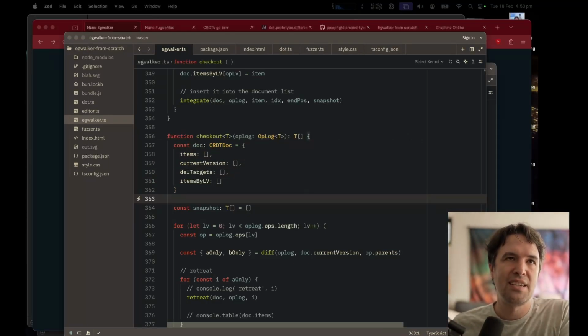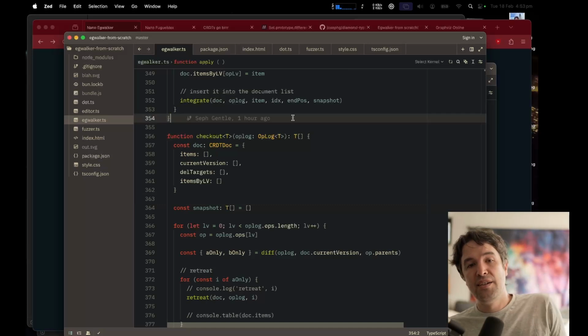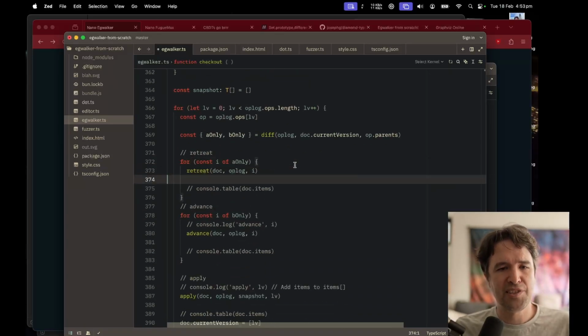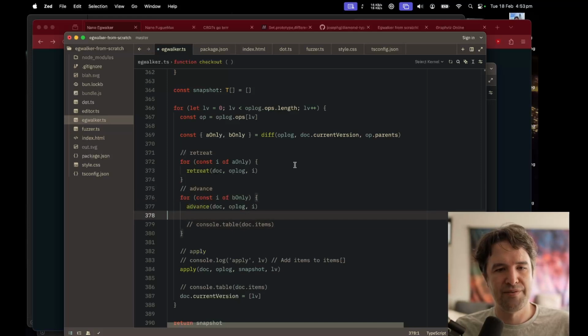I've got a really horrible question in my mind, which is how much of this code to do live versus how much just to pull in. And I'm going to be a horrible human being, and I'm going to pull in some code that I've written before. So there's a couple things I want to do here. Actually, first of all, let's just tidy this up and get rid of all these console logs.